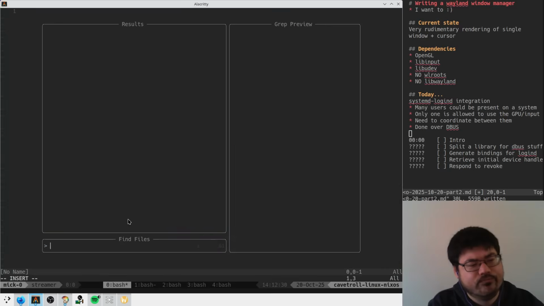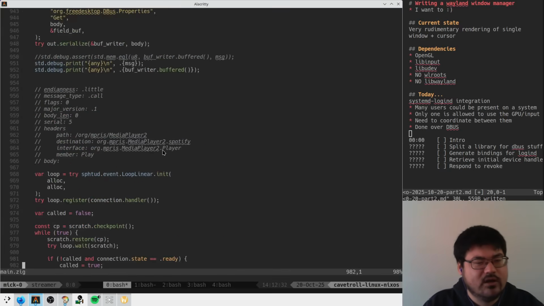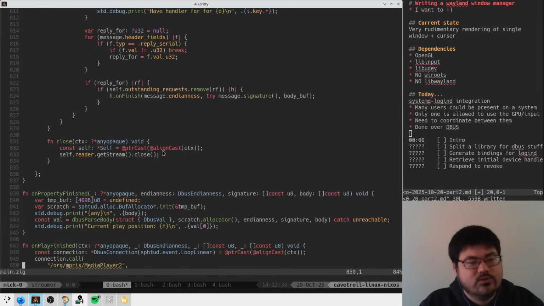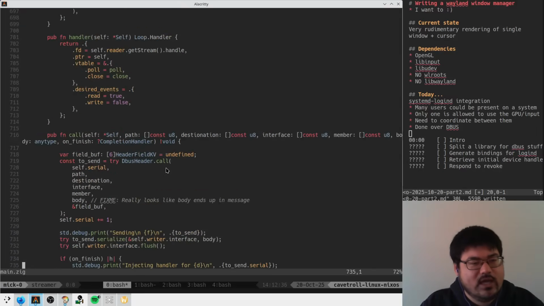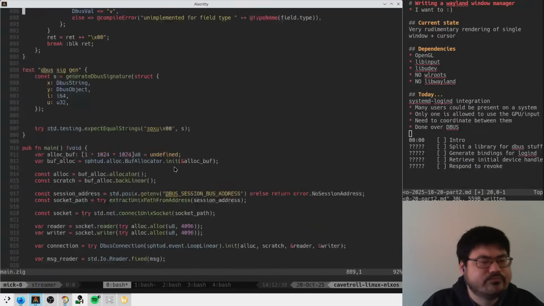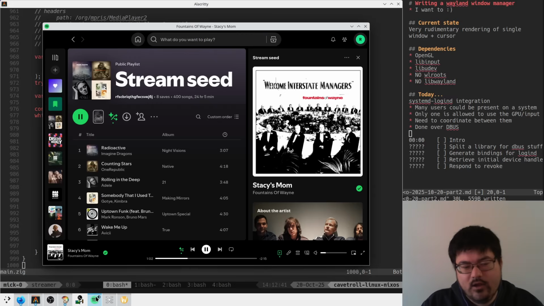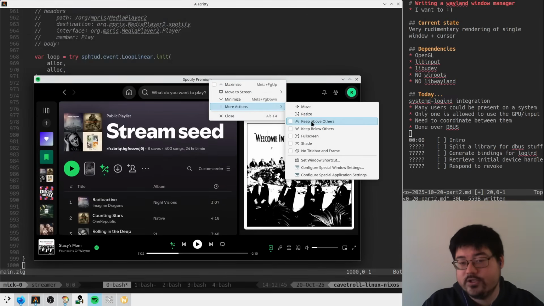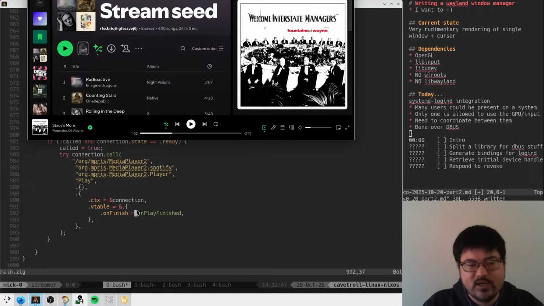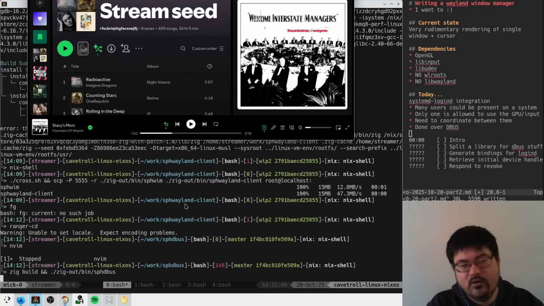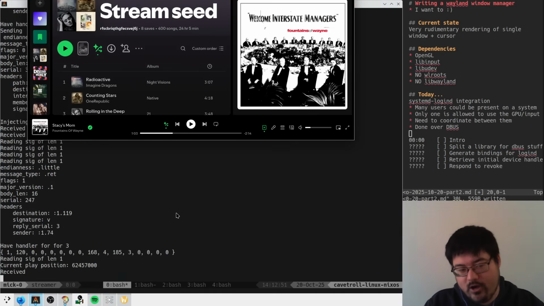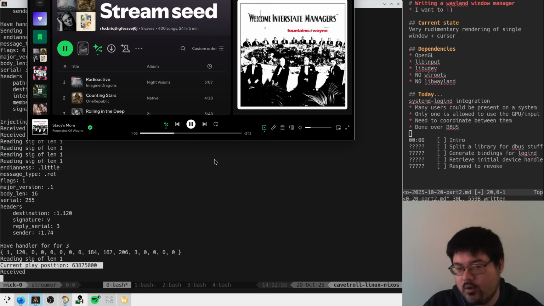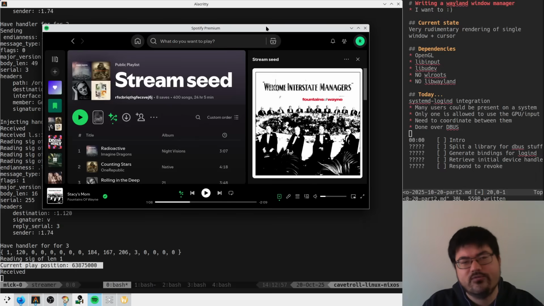Let's take a look. So as of last stream, we kind of managed to set up kind of a generic-ish parsing interface. So say we're playing some stuff on Spotify. Spotify also talks D-Bus, right? So we've been using this in our test case. If I run this application right now, we go from paused to play, and we can also ask for where we are right now and stuff like that. So we've got some examples.